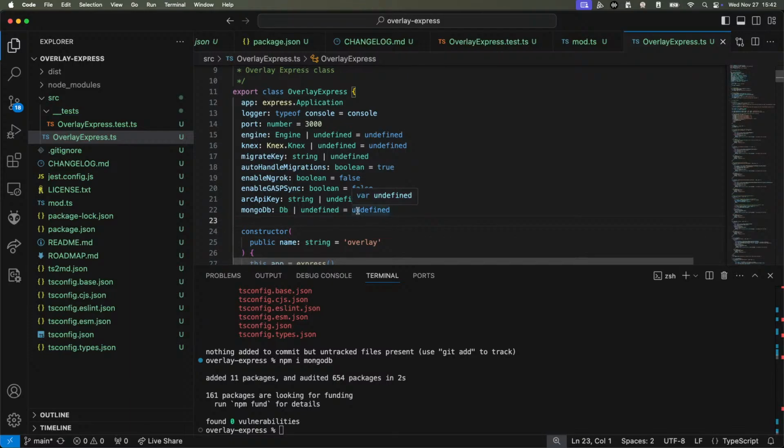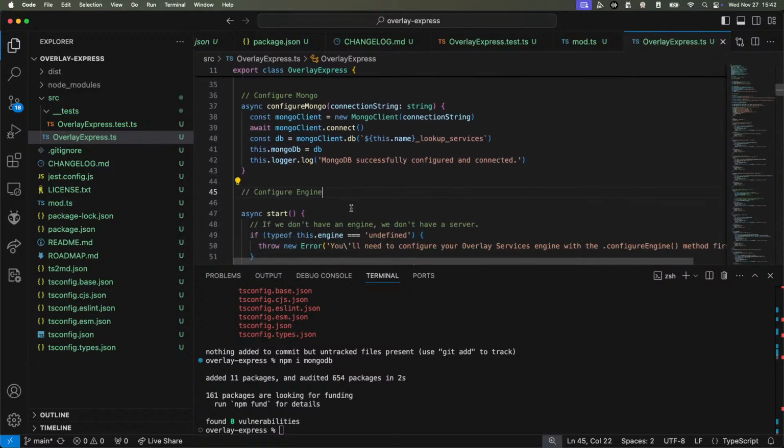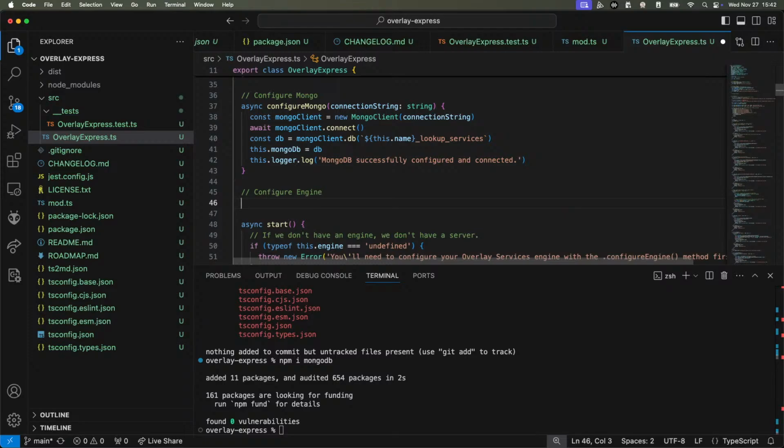So now I think we're ready to work on the configuration for Engine, because we have our databases. So it shouldn't be too difficult.